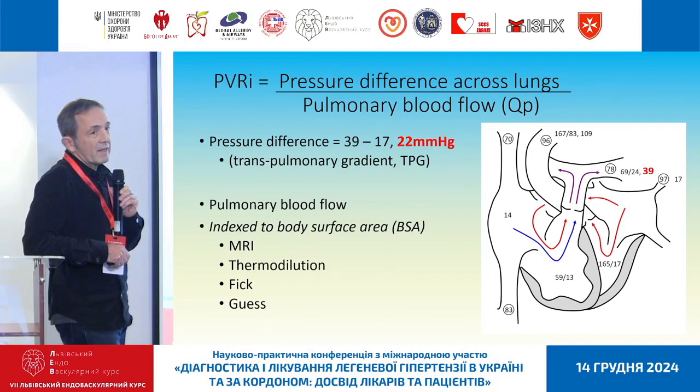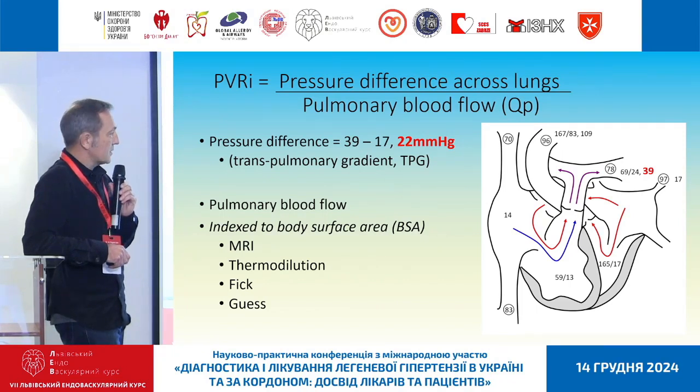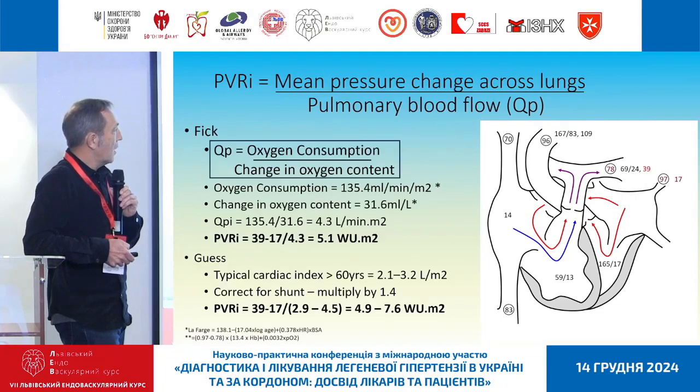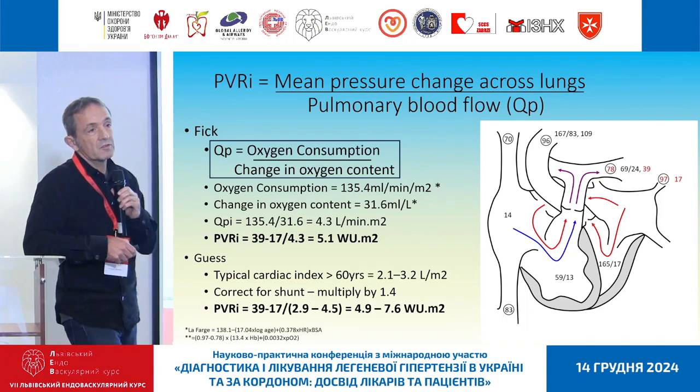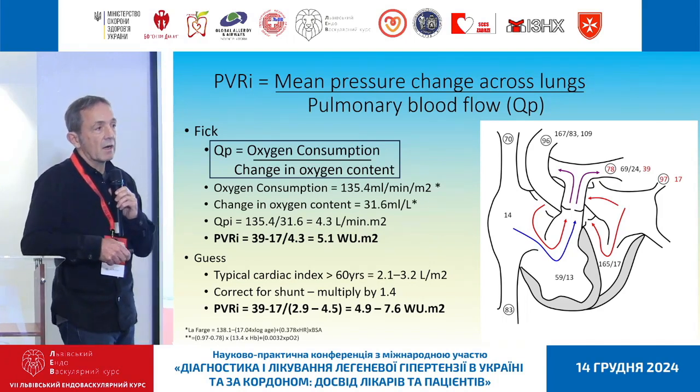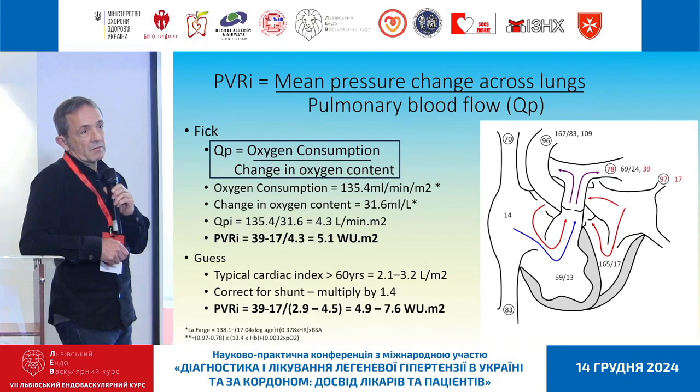You can't really use thermodilution in right heart problems because you almost always have tricuspid or pulmonary regurgitation or a shunt which invalidates it. And so you're down to using either the Fick method or you're guessing. Now, there's a lot of information on this slide, but basically the Fick method relies on you knowing the oxygen consumption, how much oxygen a patient is using up. And that can be very difficult to measure.